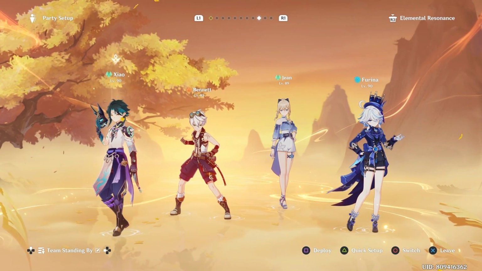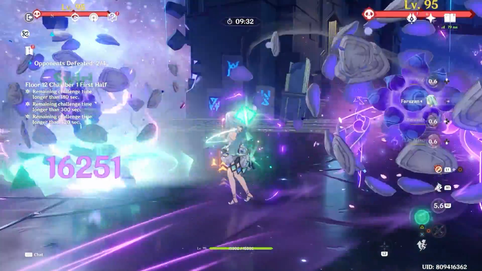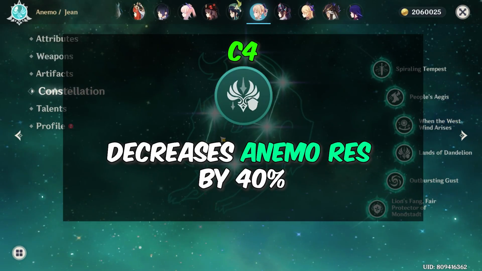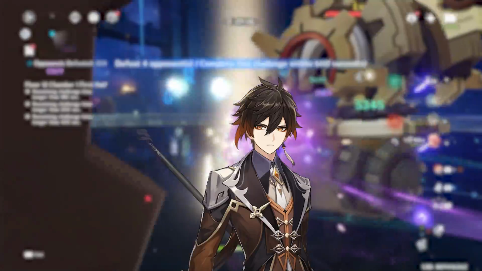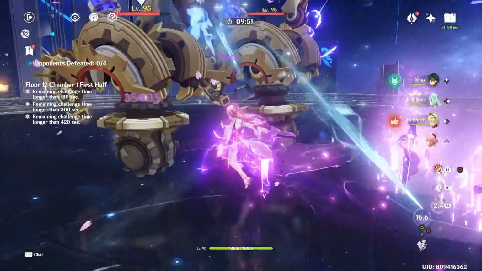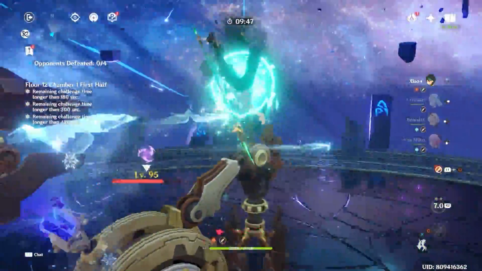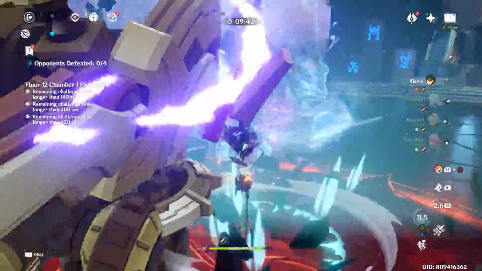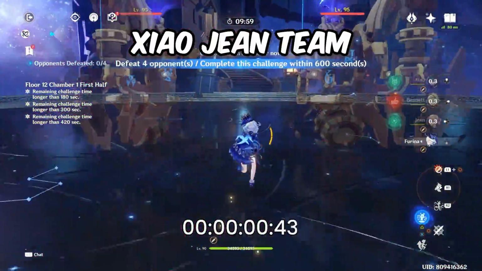Now, the most important thing here is that Jin does have to be a C4 so that she has access to that 40% Anemo resistance shred on Xiao's team. And for Furina, for example, if you don't have Furina, then Zhongli actually is going to be a pretty good option here because he also provides you with a shield as well as that attack decrease and resistance shred on your enemies as well. But overall, here's going to be my quick demonstration of that team compared to Xiao's current best team to see how it actually performed.